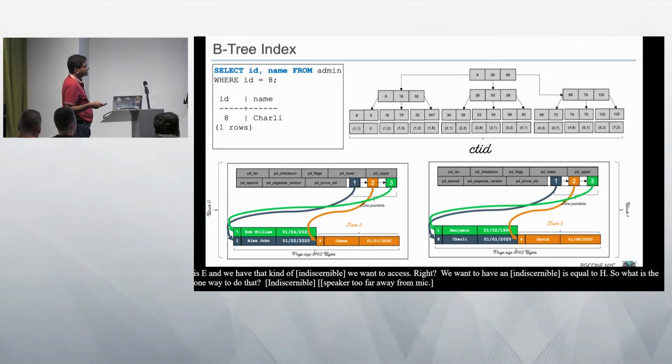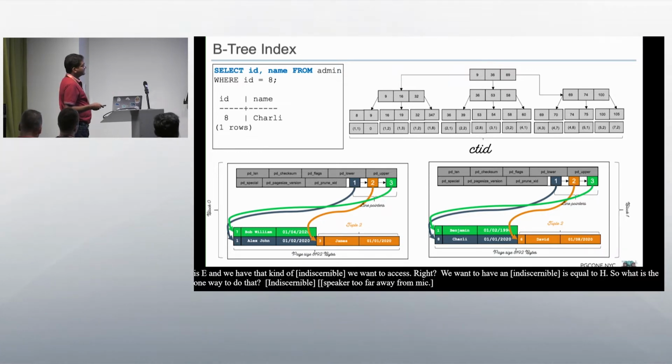And ID is equal to 6? No. So that means we have compared every value in a heap with 8, whether it is equal or not. That means 1, 2, 3, 4, 5, 6, we have 6 comparisons here.